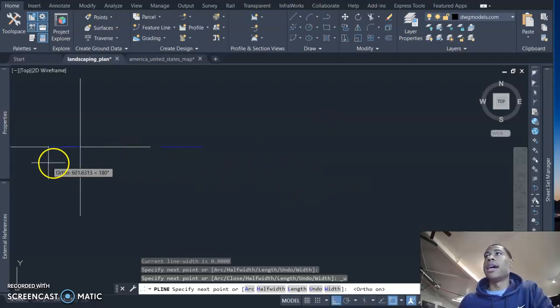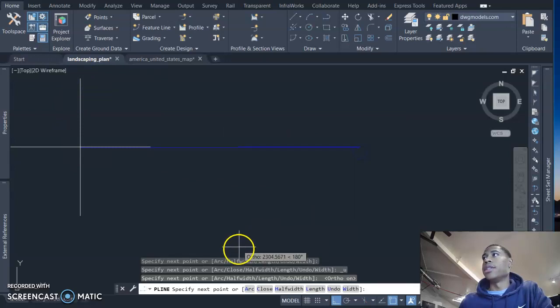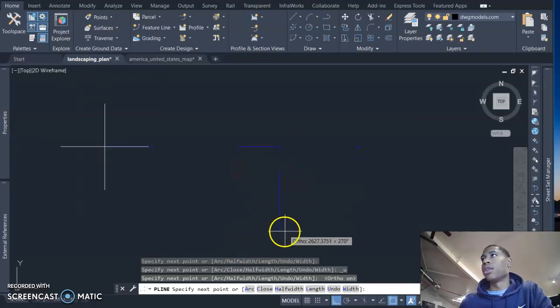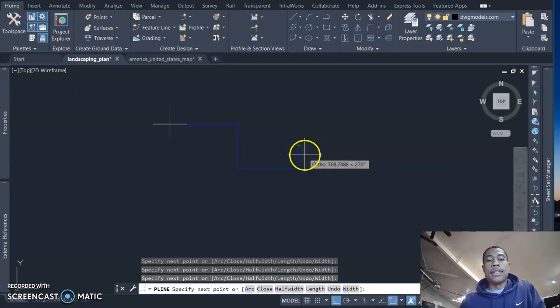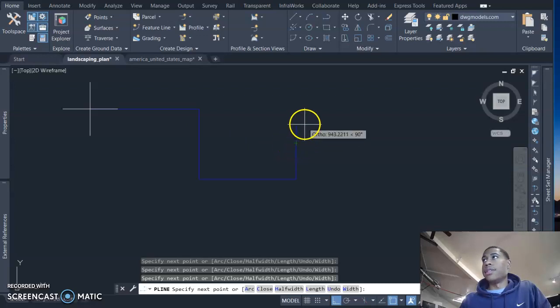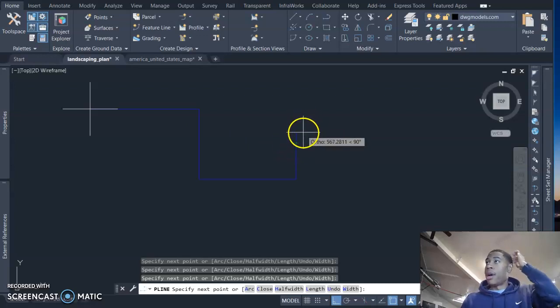F8 is going to allow us to draw straight lines, either horizontally or perpendicular. So now you can see that is a straight line, another straight line, another straight line, and you kind of go from there. So that's one way that you can draw straight lines with the polyline tool.